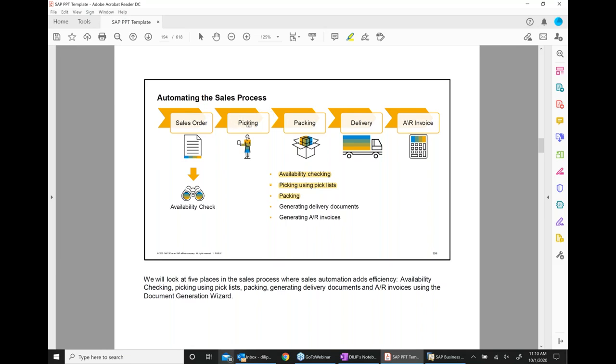Picking basically means finding the material, then packing. You may like to put the material in a particular package and box. Then delivery. We deliver the product, put the material on the truck. Truck leaves the door. And then we have an AR invoice. So we have a sales order, picking, packing, delivery, and then we have an AR invoice.